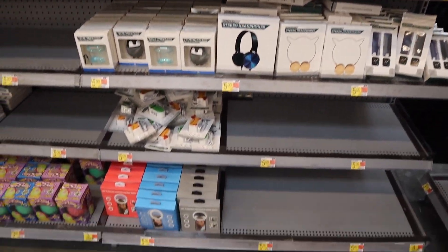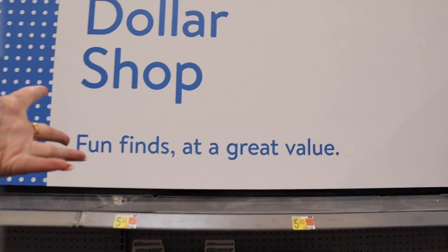I could seriously go on forever, so I'm gonna stop showing stuff — but they just have so much good stuff. I'm so impressed. I feel like I have to cut it off here because I know I'll be making more trips back in the future. This is definitely getting added to my lineup of stores. I didn't really come to Walmart that much before, but now that they have this it makes me want to do like a Walmart Wednesday — similar to how I do Target Tuesday. Definitely let me know if you'd be interested. I could definitely see me doing a Walmart Dollar Shop stocking stuffers video in the future.